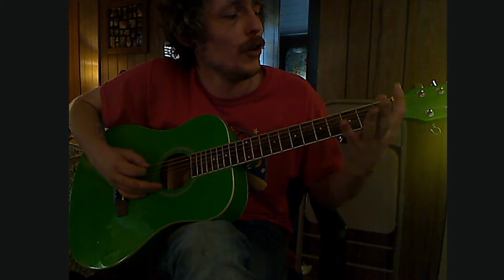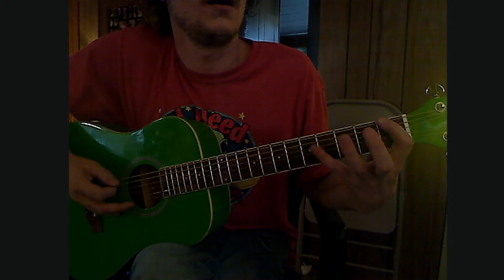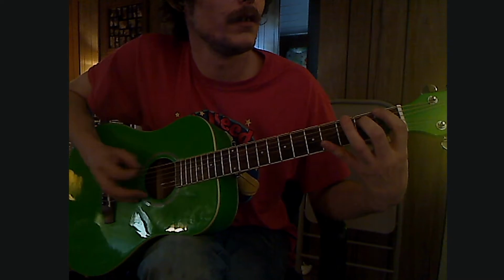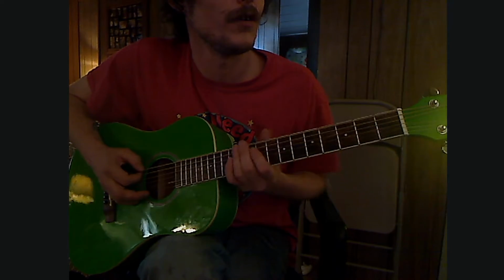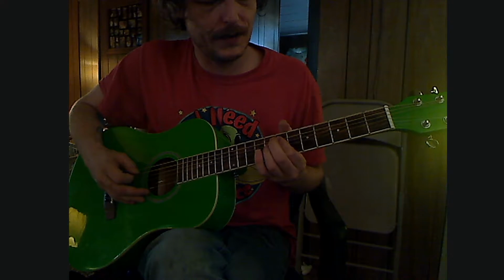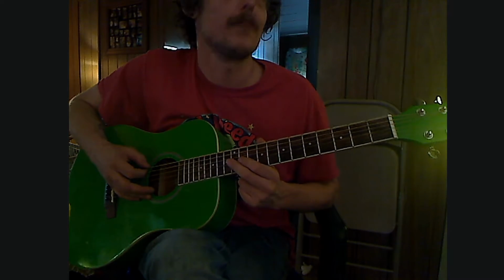this walk up that's 0, 1 and then 2 on the second string, 0, 1, 3, 0, 1, 4, 0, 1, 3. First it goes, that's 2, 1, that's 0, 2, 1, 0, that part is. And then it goes up here to 7 and 8 on the second and third string, the A and the D string. That's that part, a little bridge.